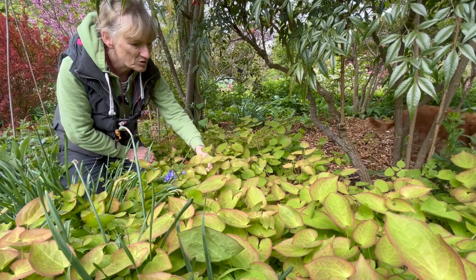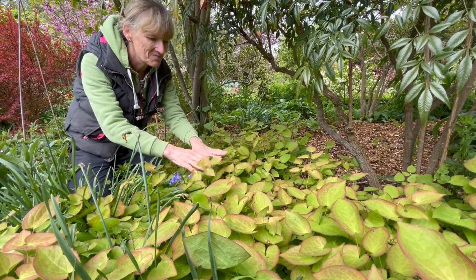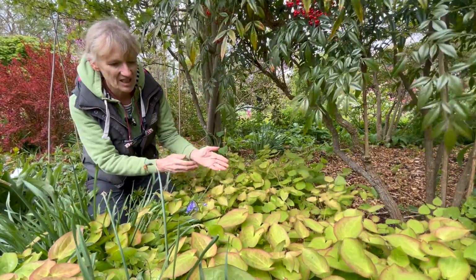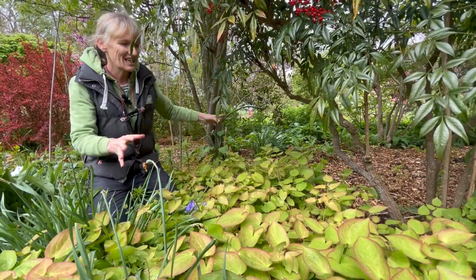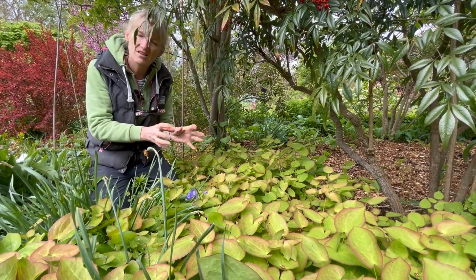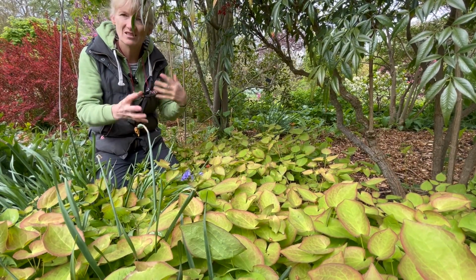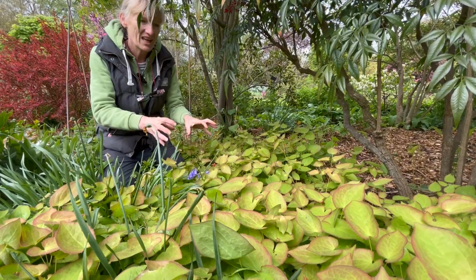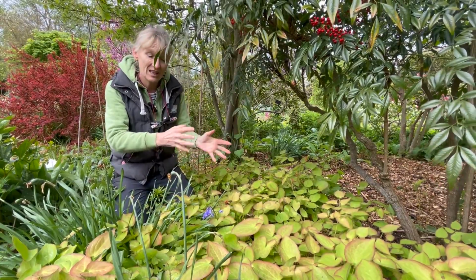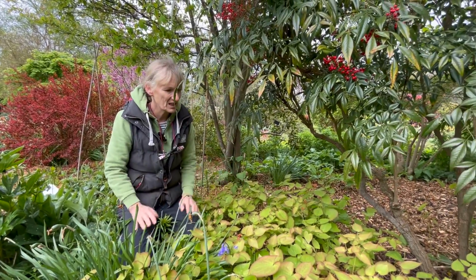But there is a danger if you don't cut back the evergreen leaves that you would have the flowers masked by the evergreen leaves and the new leaves coming up. So we tend to maintain these Epimediums by literally taking the shears to them, or the strimmer in case of really big swathes that we have of it, usually about February, before the new buds start emerging. It's very tempting to think they still look beautiful, and often they do because they're so beautifully coloured. But if you leave them there and the new foliage and the flowers come up in between them, it is impossible to separate them out later in the year when we come to this stage. So much better just to be ruthless in February and go and cut everything back to the ground.